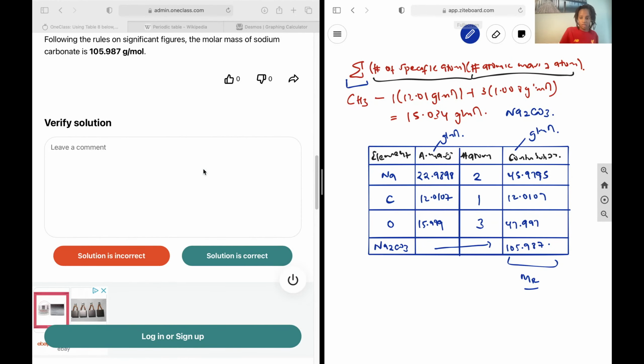If you'd like to clean it up a little bit, we can give it to the appropriate number of significant figures because we had so many decimals here. Here I just happened to leave it at 105.987. If they had asked for six significant figures or 3 decimal places, it depends on what format they ask you to give the answer in.